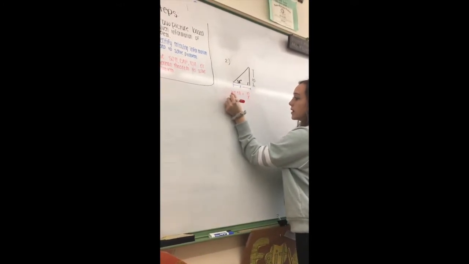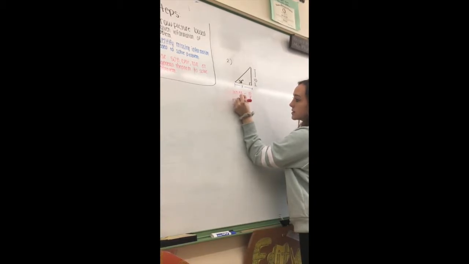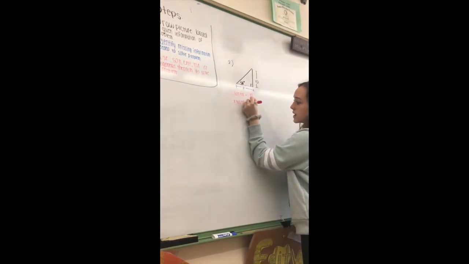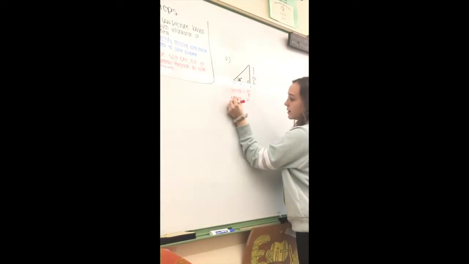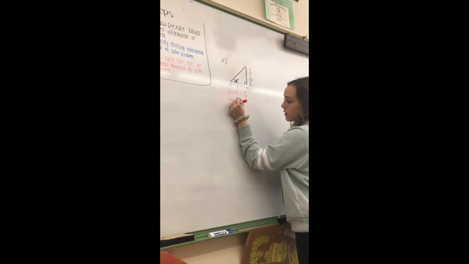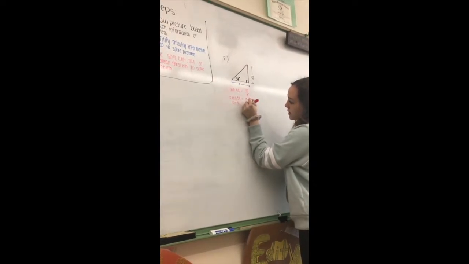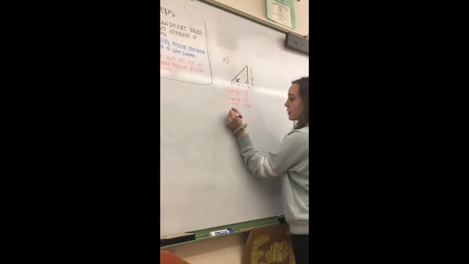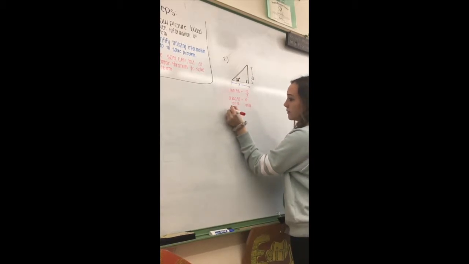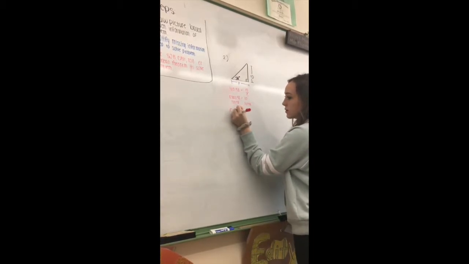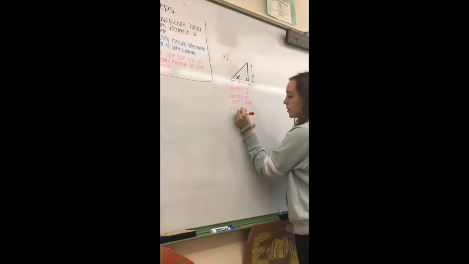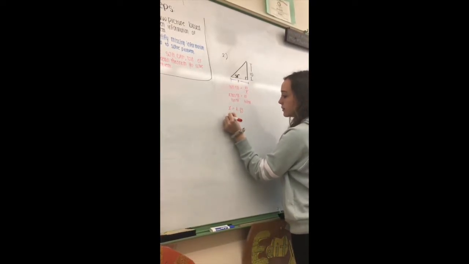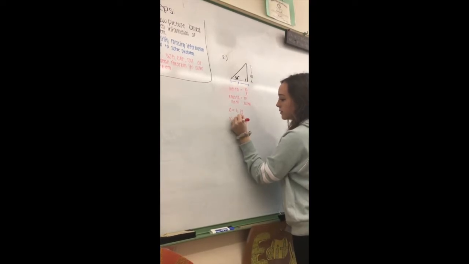You're going to cross multiply, that makes it x tan of 58 equals 10. You need x to be by itself, so you're going to divide by tan of 58 on each side. When you put that into your calculator, you should get x equals 6.24. When you round to the nearest tenth, it's going to be x equals 6.2.